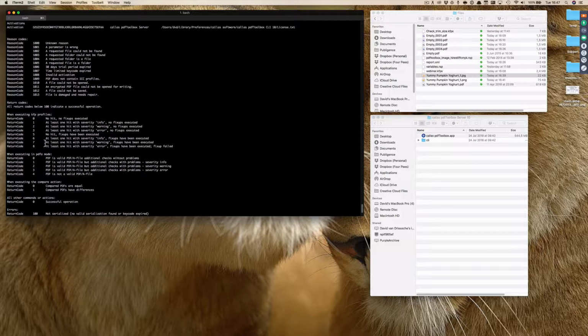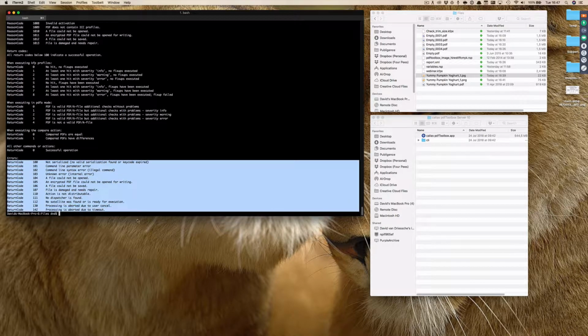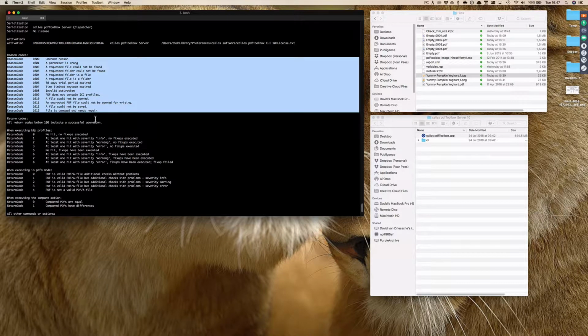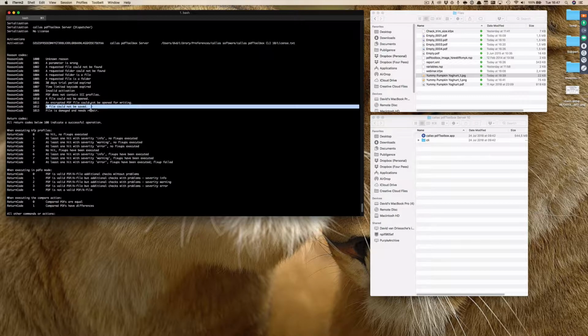If something went wrong during the call, then you will normally get a code that is an error code. For example, you have a number of errors here. You have a number of errors here as well. For example, you could get the result that the file could not be saved. And that means that you have a problem writing the file to wherever you specified that.